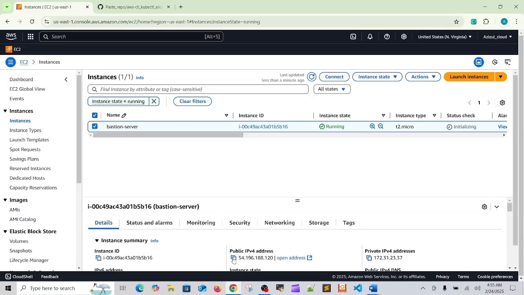Let's take the public IP here. Then I have to go to MobaXterm.